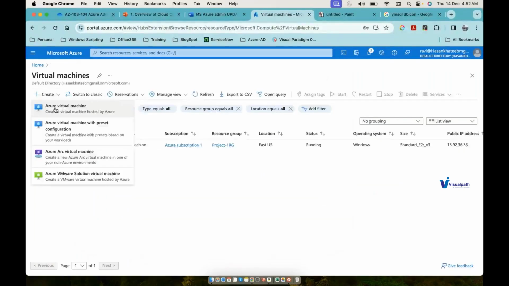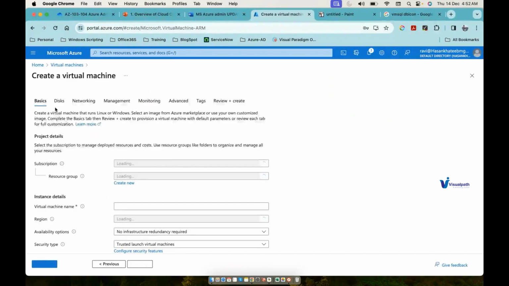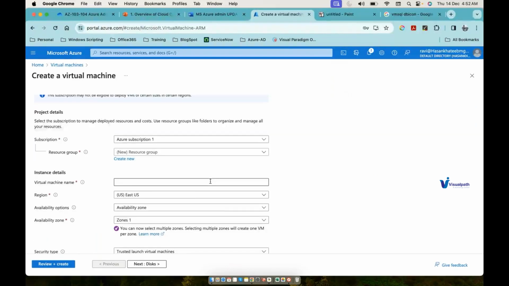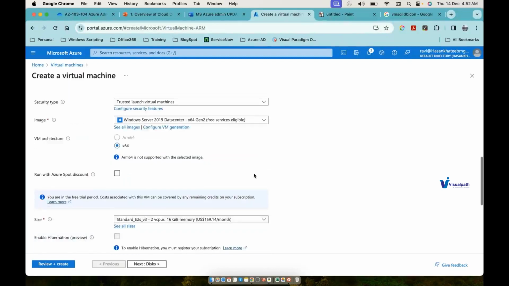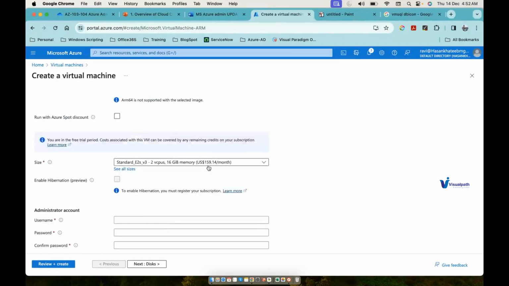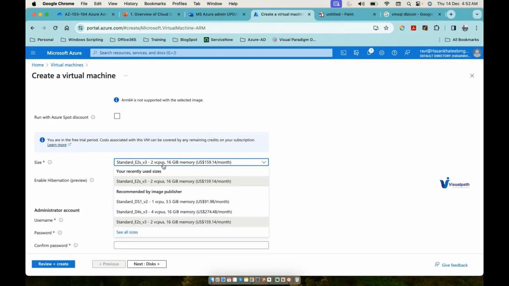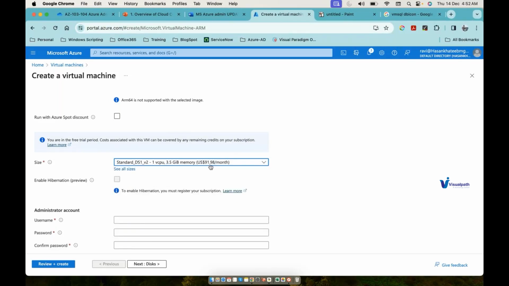Whatever configuration you choose, say this is my VM2, you can see there is a cost showing here, $159 per month with this configuration. This will be an hourly charge. If I run for 2 hours, I'll be charged for 2 hours. If I go with a different configuration, it charges differently. And there's also a fixed price that we will cover in the calculator.